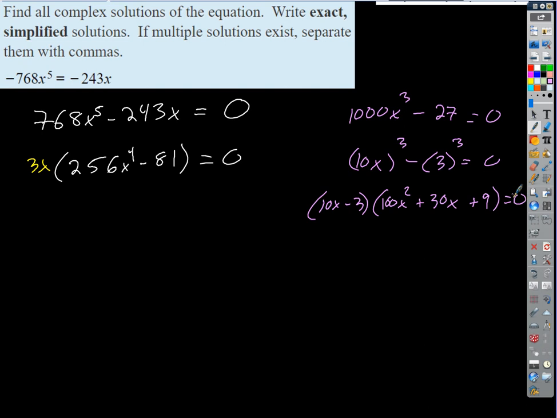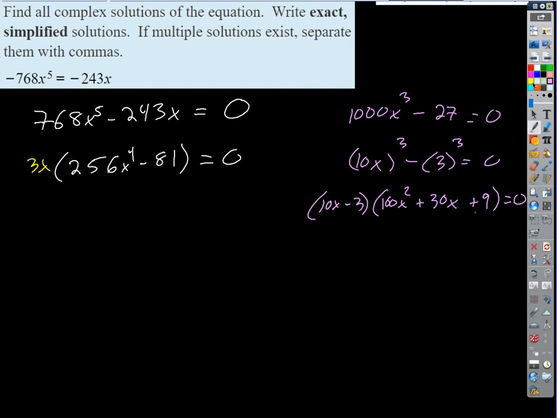If we're trying to find the complex zeros, when we set these factors equal to 0, we get them. It's fine. We're going to get an easy answer with this one. And here we're just going to use the quadratic formula, right? We're going to get a complex conjugate pair. Imaginary, they have i's in them, kind of like they go together as a conjugate pair.